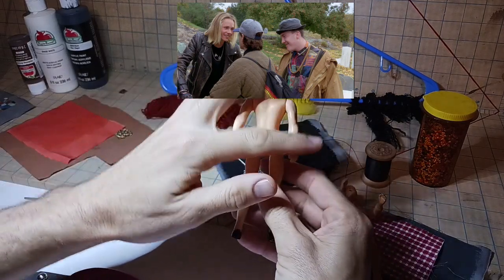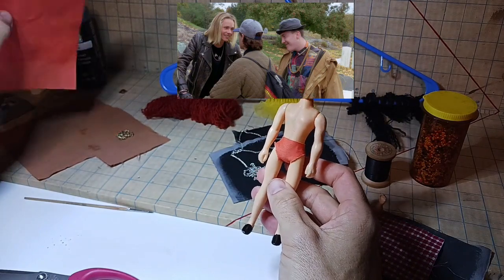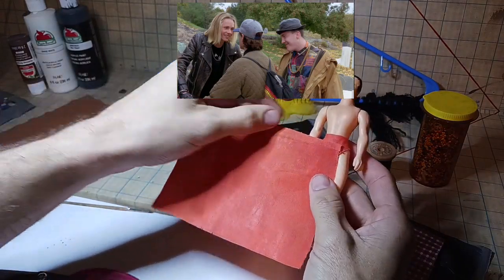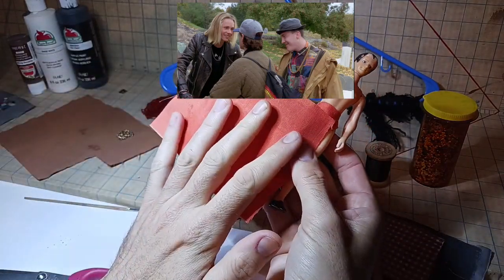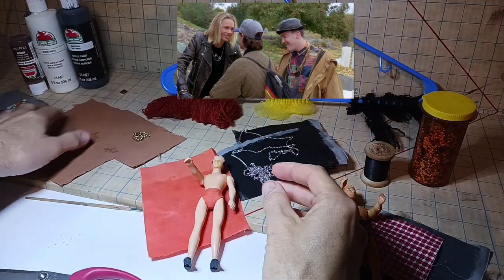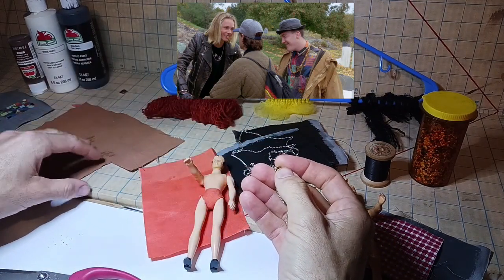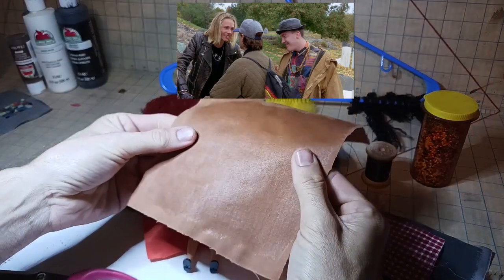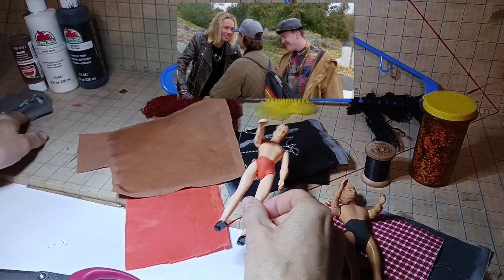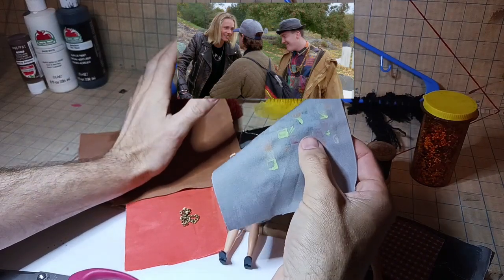And for Ice, I've gone ahead and put his little underwear on too. Well, not really underwear, but just that little piece for here. And then I'll put the legs on. I think he's got orange pants, and he's got a jacket that looks kind of like a Carhartt jacket. So I found some fabric that I think is a good color for that. And of course, he's got this really detailed shirt. His shirt is really unusual.